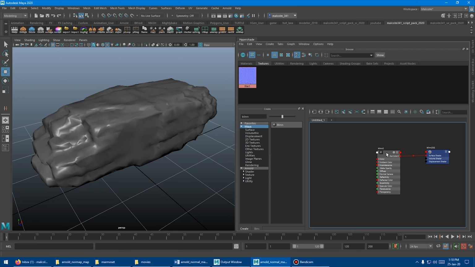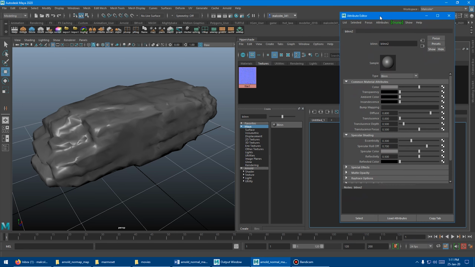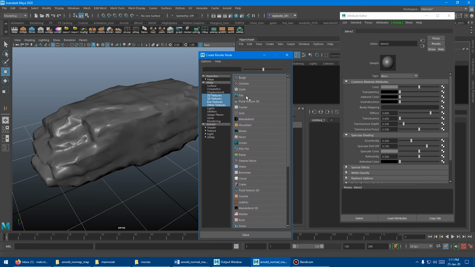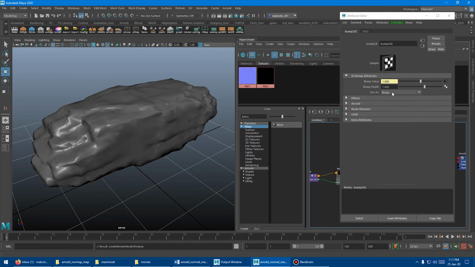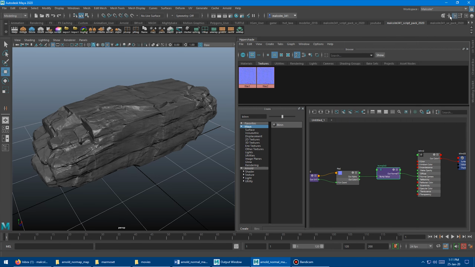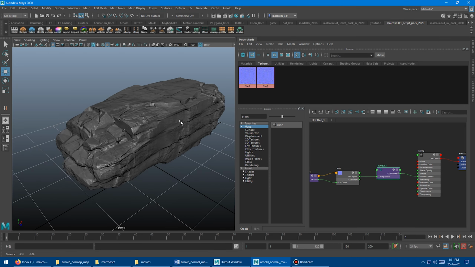So basically, we're going to click on this, and I'm just going to open up the attribute editor by pressing Control A. Then you can come up here to bump mapping and click the checker thing. What we want to do then is create a file node, and we want to say not use as bump. We want to go tangent space normal map, and then under the bump value, click here, and browse to your normal map. I already know the path of my normal map, so I'm just going to cut and paste it, hit enter, and there we go. That's it. It's just that easy.